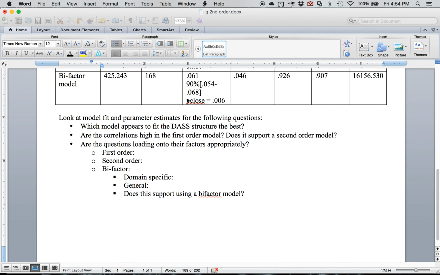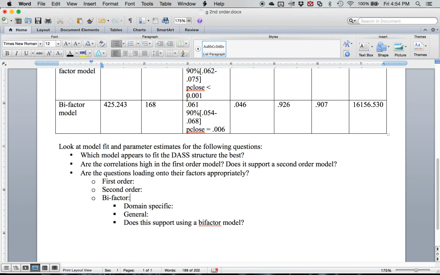So while the bifactor model has the best fit indices, it's probably not the best model. A second order model is probably a better explanation of this data than a bifactor model, because once you account for all the global stuff, not very much is left. So it appears that this global mental illness predicts the depression, anxiety, stress relationship, because they're often highly comorbid, which then is measured by these questions, which then influences the answers on these questions.